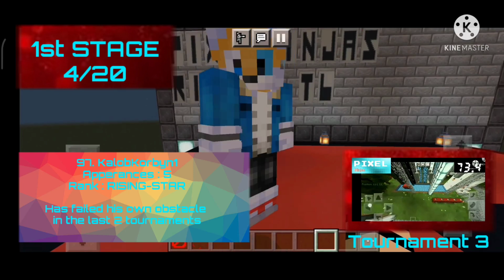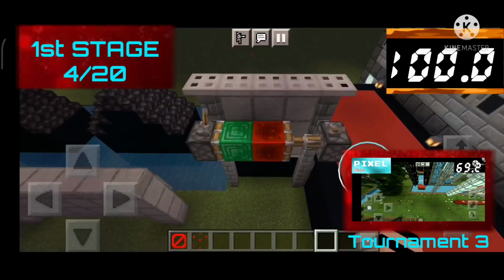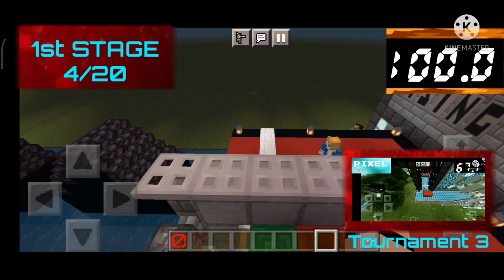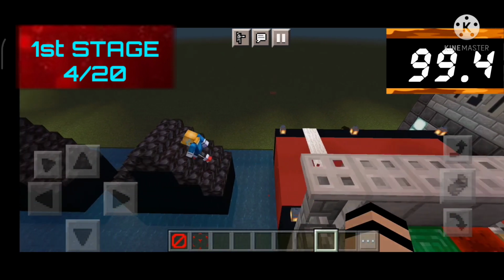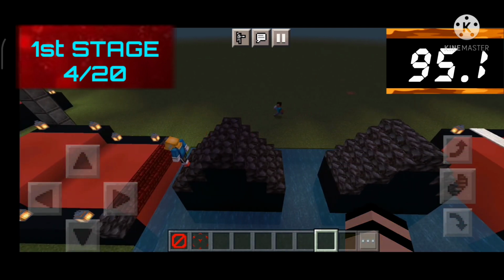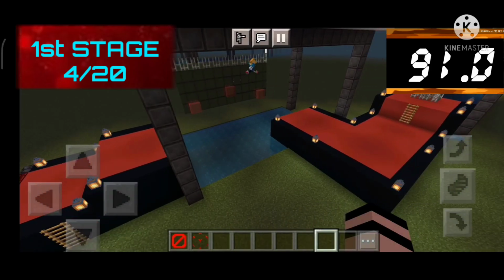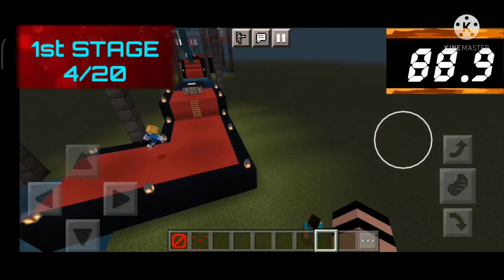Number 97, fourth to last competitor to run the first stage in the course's history, is Caleb Corbin 1. As you can see, he's cleared before, but only once, back in Tournament 3. I'm wondering if my voice sounds weird because I do have a bit of, I forgot what you call it, thrush, I believe. So yeah, Caleb Corbin 1.